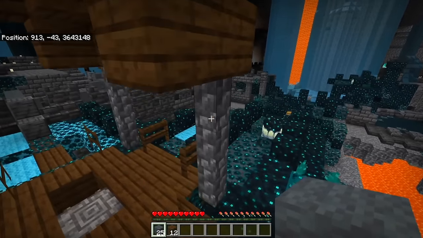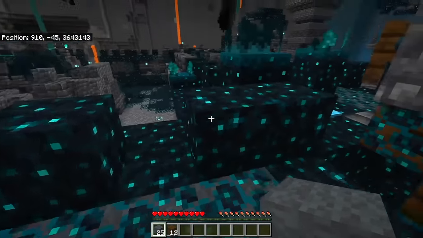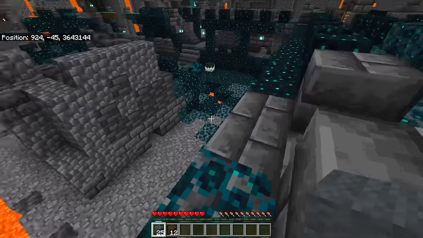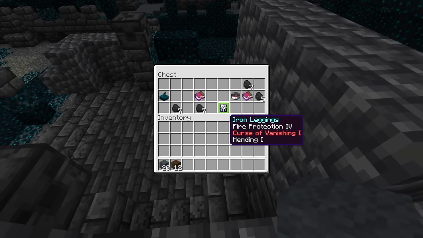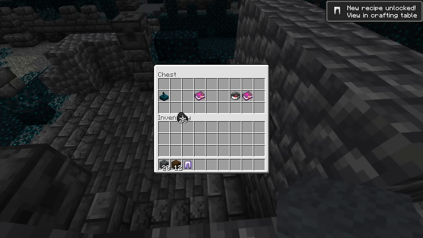As I can. And so let's just go, I guess. That one right there, I'm not gonna go for that chest right now, because you get freebies with the skulk shriekers per life per ancient city. And so I'm just gonna walk over to any chest that looks like it doesn't have one, and then open those instead. Ooh, iron leggings with fire protection, and coal, I guess.